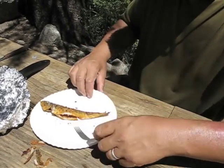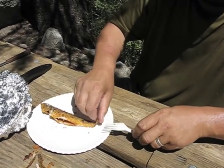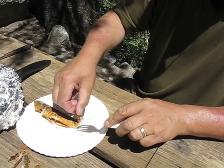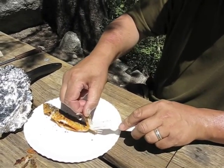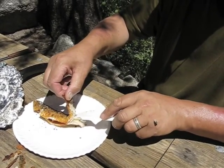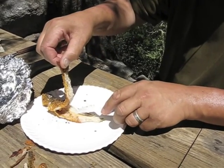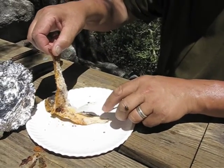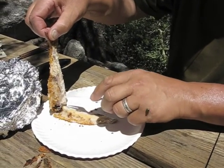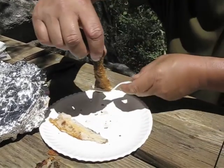And then the cool thing, and the easy way to get all this meat off here, is just lift the tail up, stick a fork in just right under the back part of the tail, and just apply some light pressure. Keep pushing the fork forward and slowly lifting the tail up. And if it's cooked properly, all those bones are just coming right off with the tail as I lift it up. So we get this nice clean section here with just meat only on the plate.